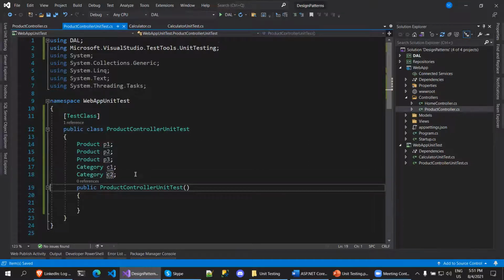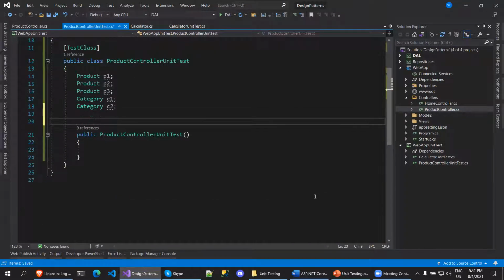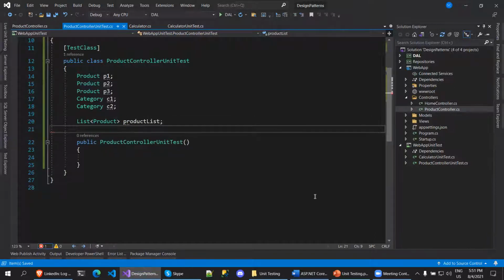Let me create here the list of product. So I'm creating a list of product, let's say product list, and I'm having here category list. So this is my category and this is my category list.